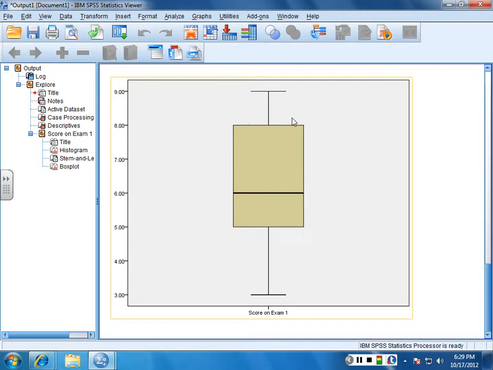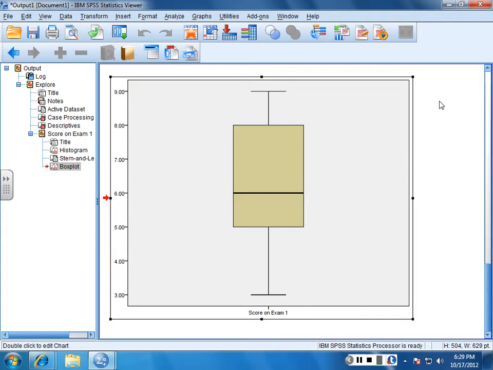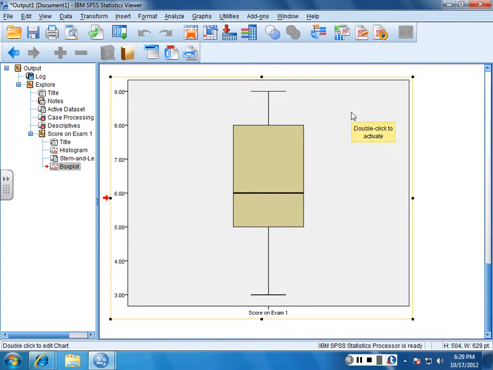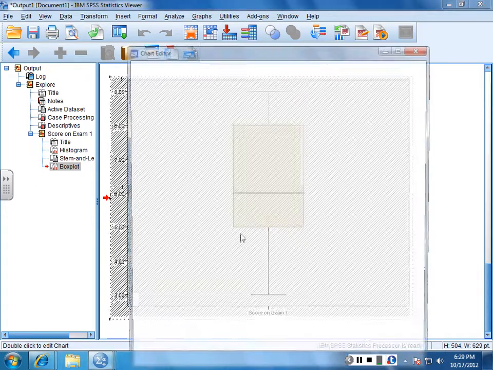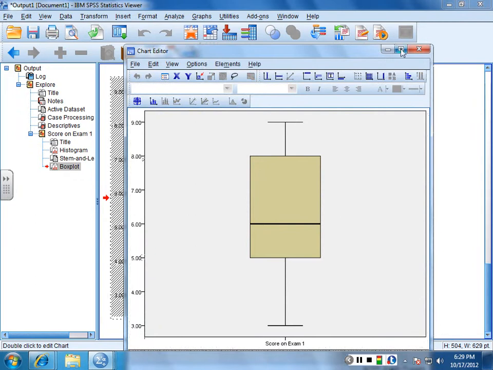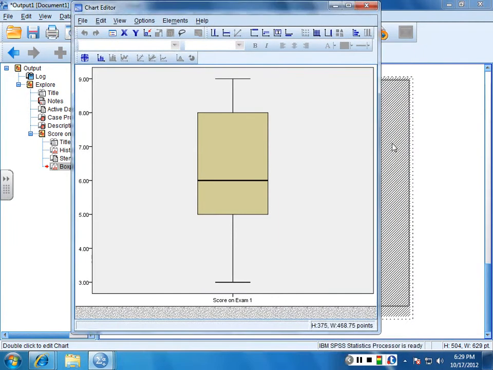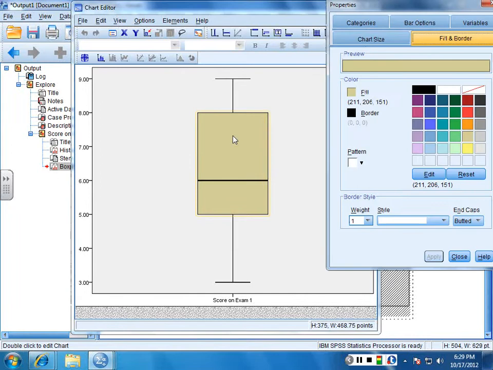So if you double click on here, you might have to do it a couple of times. Come on. I should be getting an editor window. There we go. Probably going to get about 10 of them now. So now I'm in the chart editor. If I want to change that color, I'm just going to double click in the middle of it. Okay? It says fill. I'm going to change that to white. If you change it to nothing, then you're going to get extra lines in the middle of it. So I'm going to change that to white, apply.